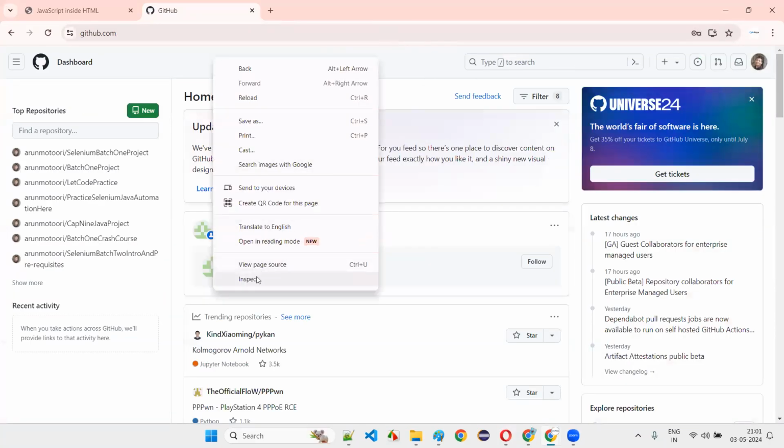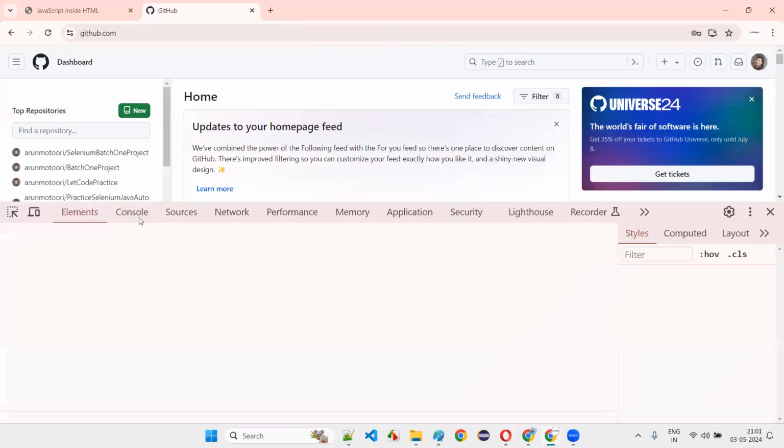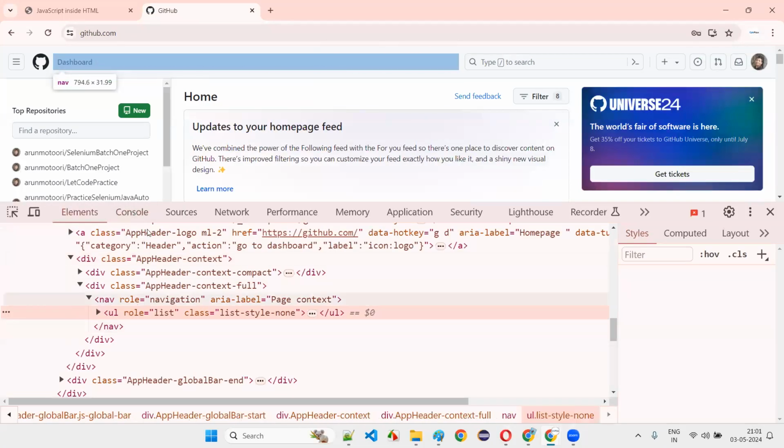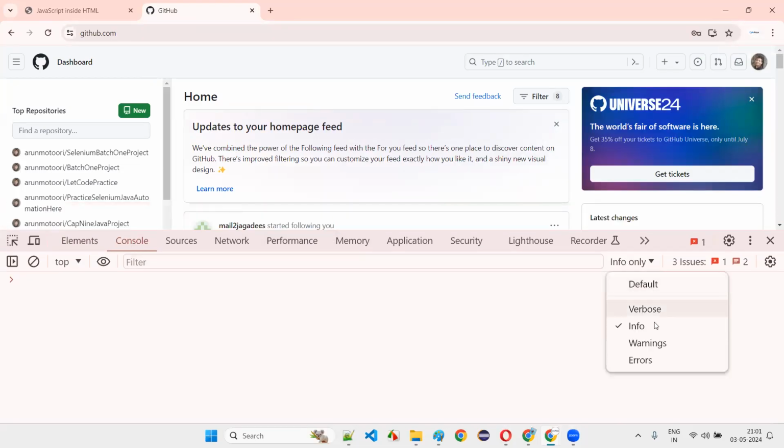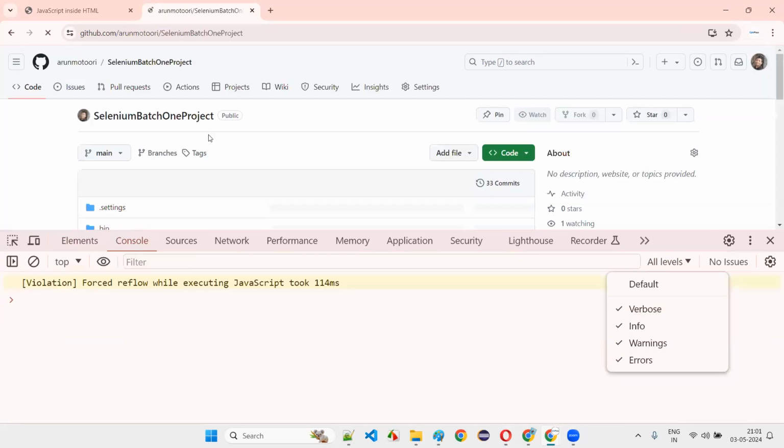So right click here and select the inspect option. Go to the console. Do you see any logs coming here in the console? Guys, do you see any logs coming in the console? I'll go to warnings. I'll go to errors. I'll select everything, verbose related logs. You see no logs are coming here. If I keep using the application for a while, see, no logs are coming.